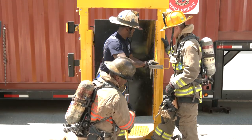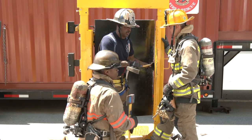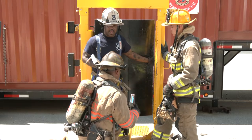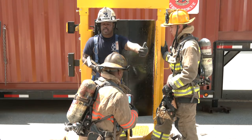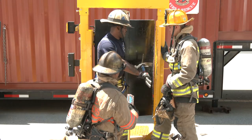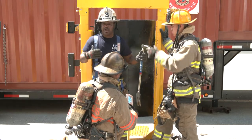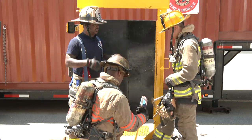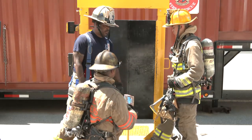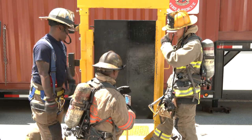And at that time, we can then rotate the forks on the back side of the frame to get the door to go. After we transition from having the gap, we just slowly go back to the same steps as we did with the ADS. Once we have the gap, we hold that gap, get the ADS on the back side of the frame, force the door. Again, the same process, same situations. After we get the door forced, we can mask up, and then we can go ahead and force it. What I'm going to do is I'm going to reset the door, and then I'll let them do it in full time.